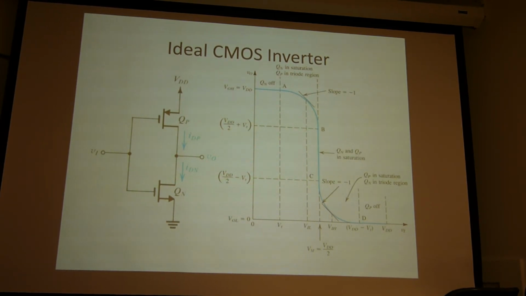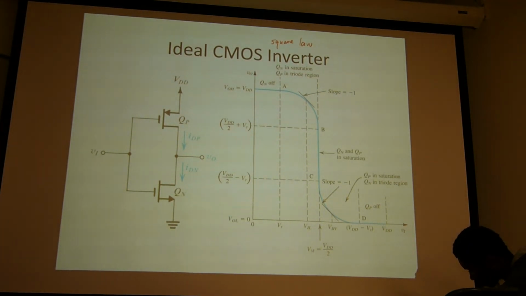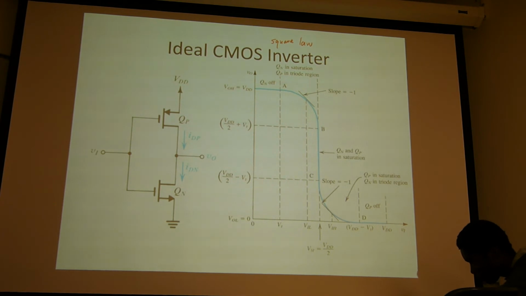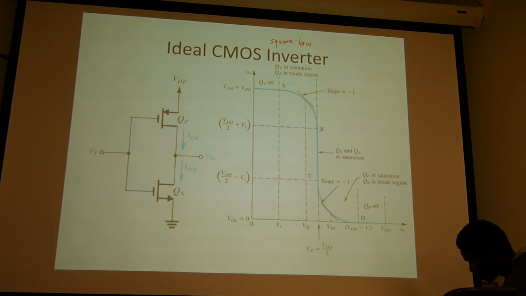So let's look at this ideal CMOS inverter. In the ideal case here, we assume the transistor has the square law current in saturation. So we only consider the first order effect, basically. That means ideal: we don't have channel length modulation, those second order effects, or drain induced barrier lowering. It only considers the simplest standard IV equation. If you only consider that, then the curve will become something like this. This will be sharp and vertical.